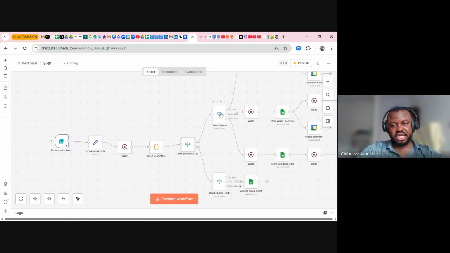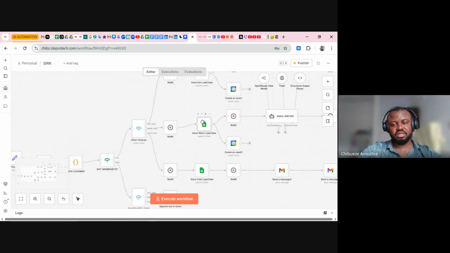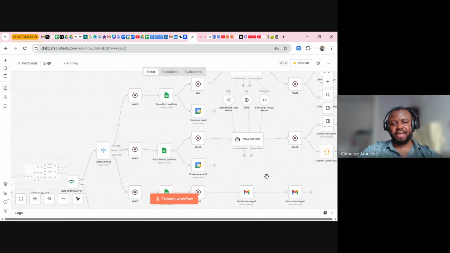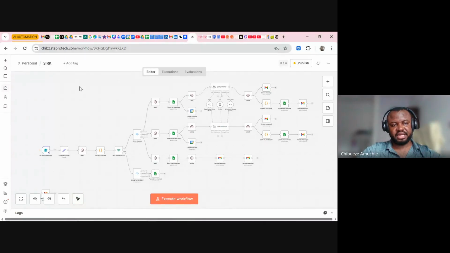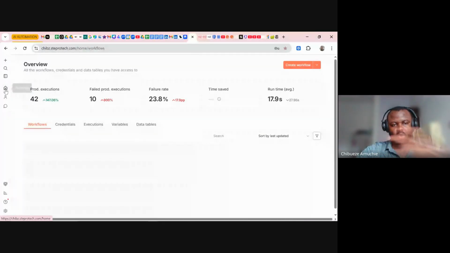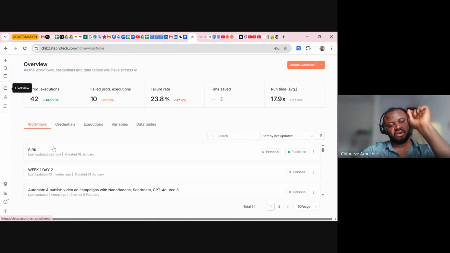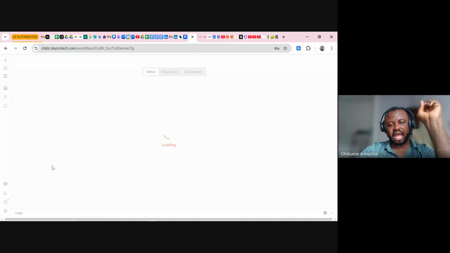Once I see it, I know this is switch. I know it's spreadsheet. I know it's an AI agent. Do you understand it now? Don't just know them by their name. Know them by their symbols. That is another important thing that will assist you.